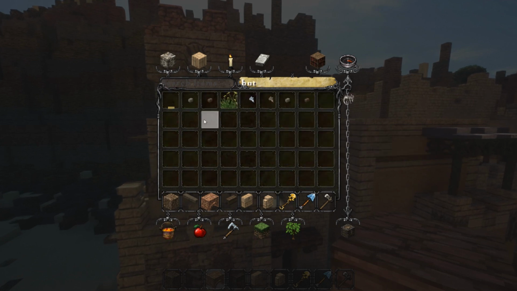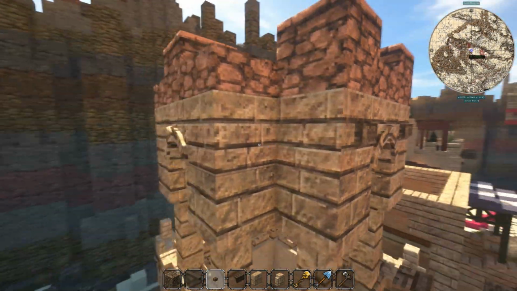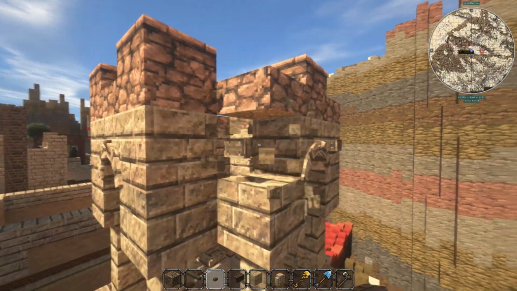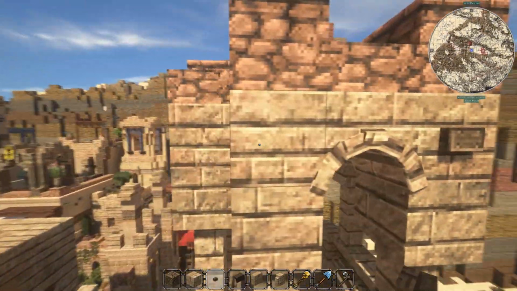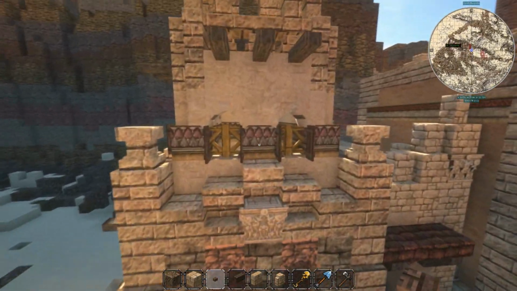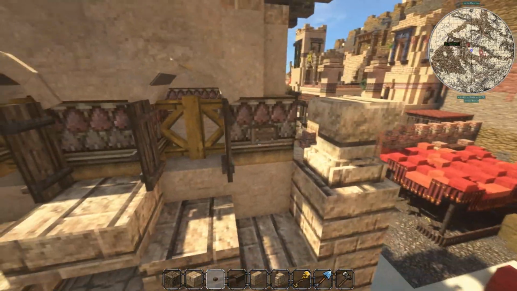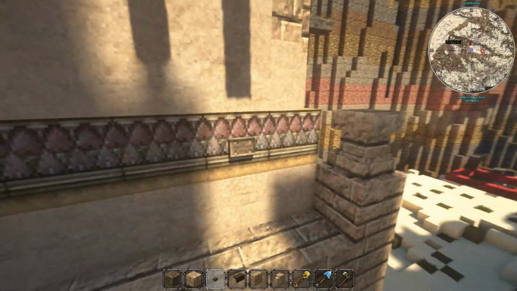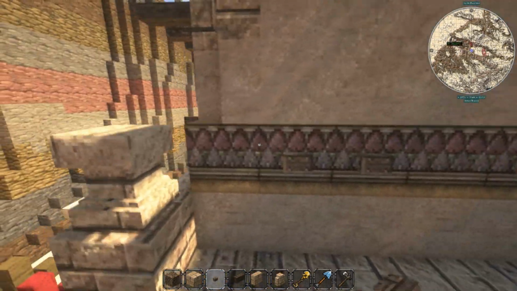Buttons are also a very cool detail for this place. Usually I'm a little bit against button spamming, but I think for this style, whoops, it can work. So if we do just a little bit like that, maybe even here, just a cool way of adding some extra depth to this place.